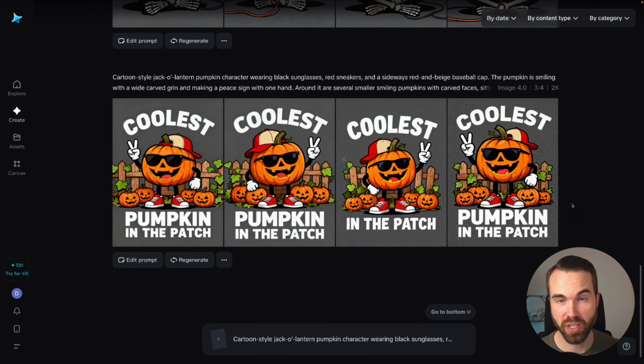So I must admit we get really nice POD designs with this image model. And for some reason it's highly underrated. In my research, I haven't found many videos about this image model for the POD space. So if you're on a tight budget, I highly recommend to check out this image model. Well, except for the research part, you could do this complete workflow for free. Just generate your images in Seedream, remove the backgrounds in Pixelcut, and upscale your images in Upscale. Then write your listings and you're ready to upload.